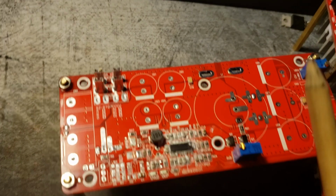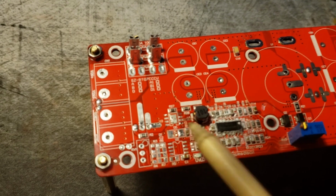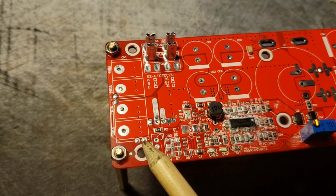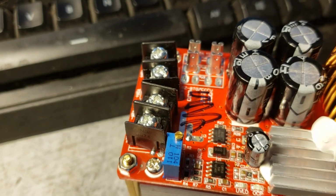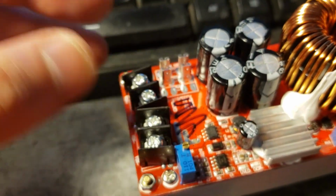So there's another way that you can go about this. You don't have to necessarily solder the wire directly to this point. Focus. So that output actually comes over here to this terminal right here. So we could solder our 13.8 volt input to this point right here that says RV1. But the problem with that is you can't get to it. It's hidden in there. It's almost impossible to get in there and solder a wire, thanks to this cheap Chinese engineering. You know, they just stuff the damn things in there any which way they please.